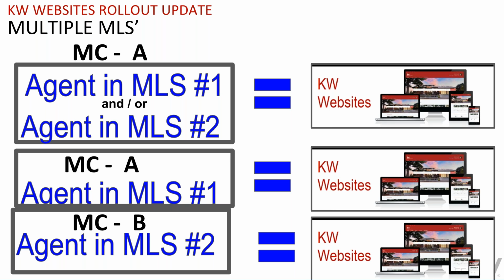So here's how it works. Right now, when a KW agent is in their website, they can choose which MLS to display. It's through the administration. So they're going to be able to say, use this MLS or use this MLS. So they do have the option for both. We are looking at additional solutions that might fit the purpose a little bit better, but for now, this is the solution that's available.